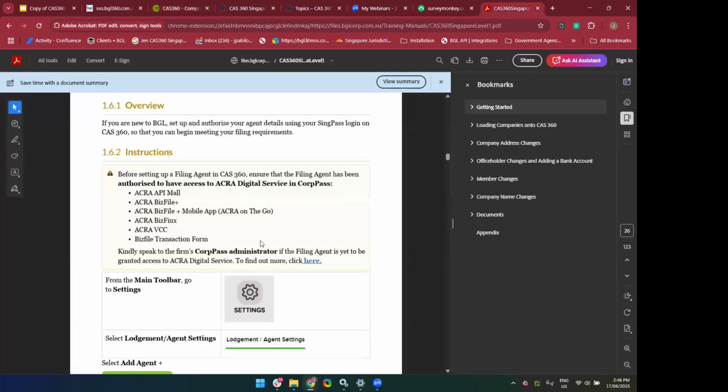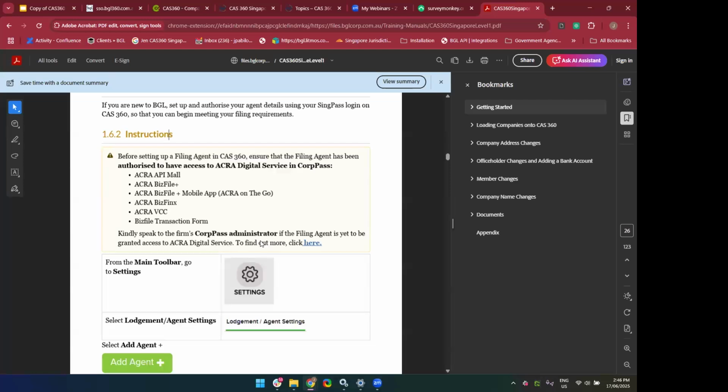And a couple of prerequisites when you're setting up your registered filing agent onto the software is that you need to make sure that your SingPass assigned or registered in your company's Corppass has access to these respective digital services with ACRA.